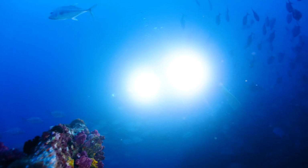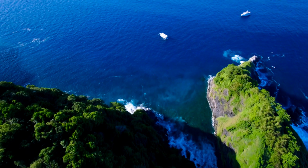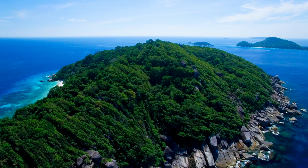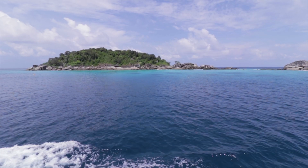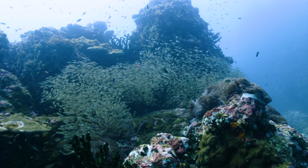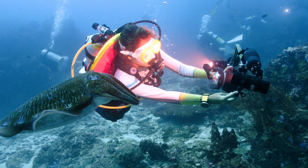If you do have more time, however, you're gonna want to do a liveaboard out here. South of Richelieu, you find the equally famous Similin National Marine Park, which is littered with good dive sites. The liveaboards that visit the Similins also travel up to Richelieu Rock. Most liveaboard trips out here range from 3 to 5 days, and you'll find trips for all budgets. But generally, Thailand has some of the cheapest liveaboard trips in the world, so this truly is an experience that all scuba divers can enjoy.